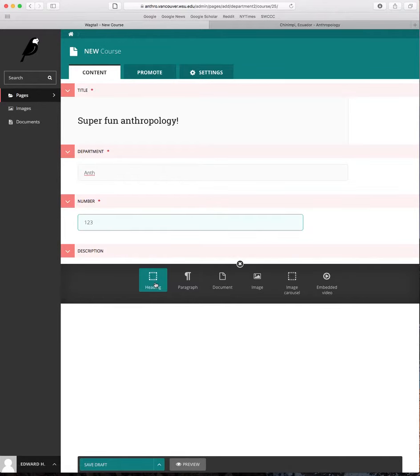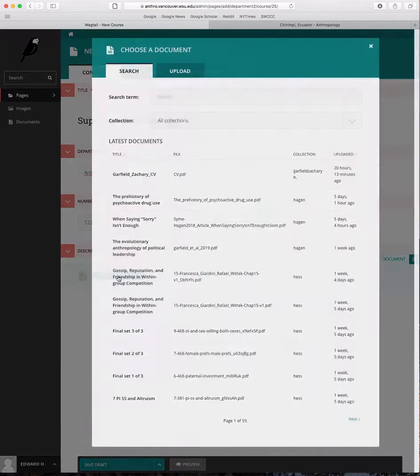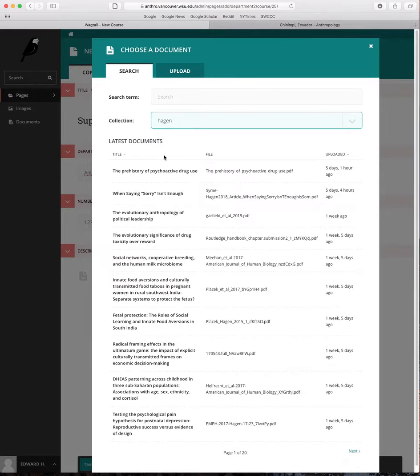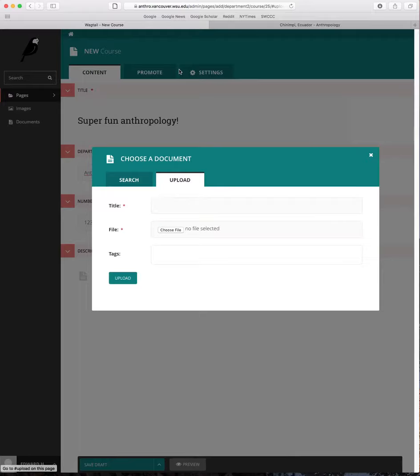Then there's this block interface, so you can enter paragraphs. And here in the course, you might want to have a number of PDFs, you might want to have images, you can put in videos if you want, you can have an image carousel, you can have blocks of paragraphs, you can have headings. Mostly what you'll probably have are documents. So you'll choose a document, and again, if you have put it in your collection, you can find your stuff easily. Here's all my things. You might upload a new one. You can do that here, put in a title for it, but be sure to add it to your collection.